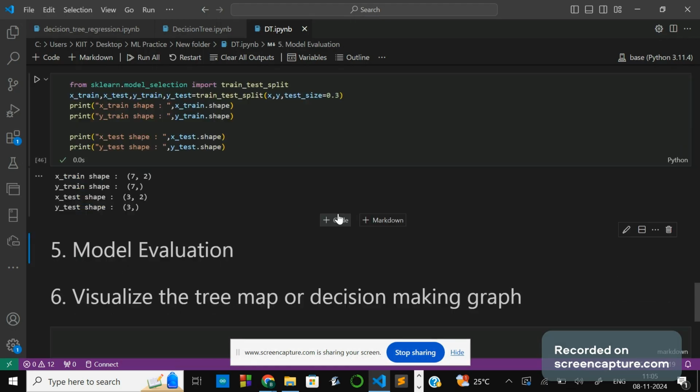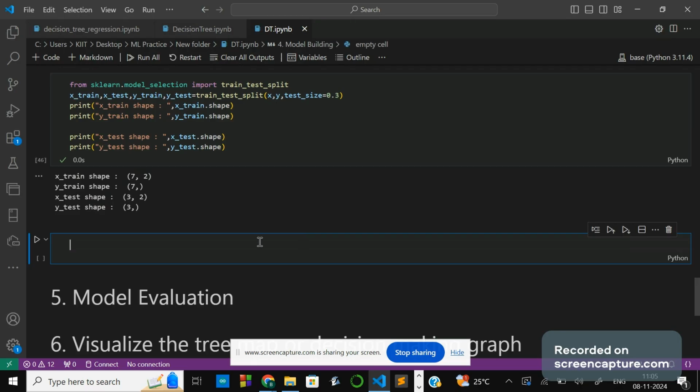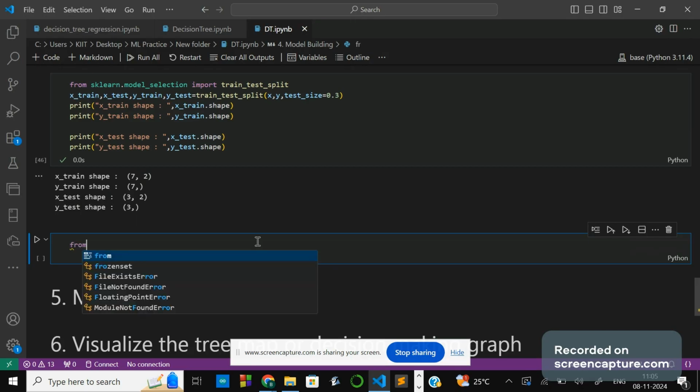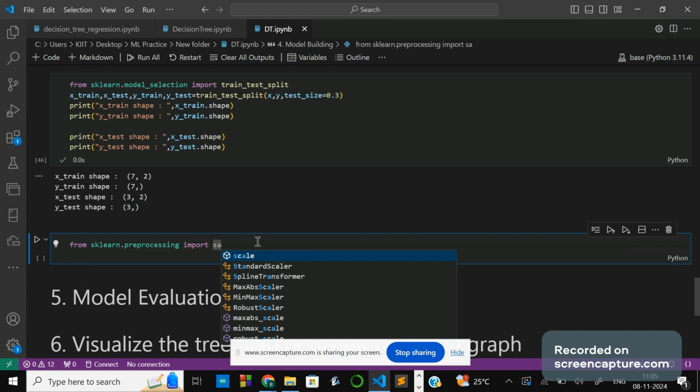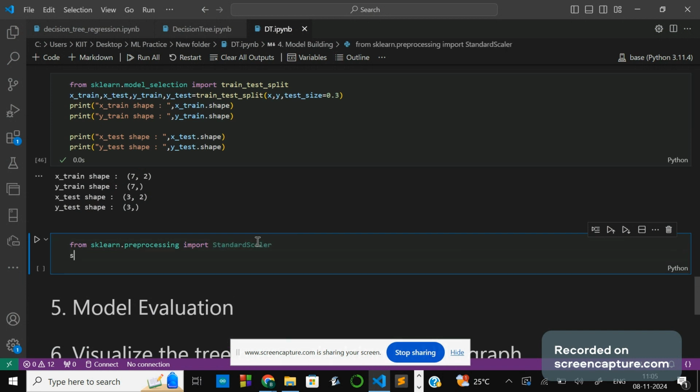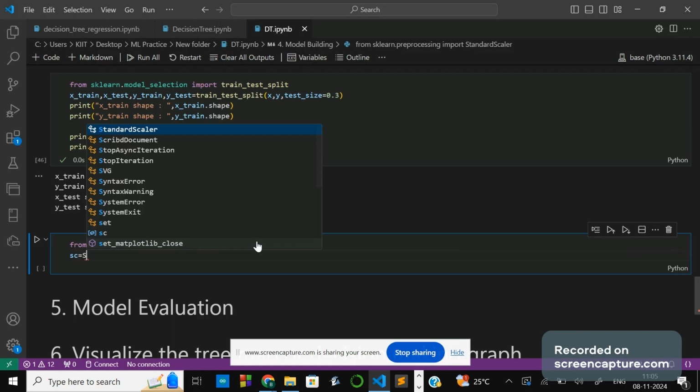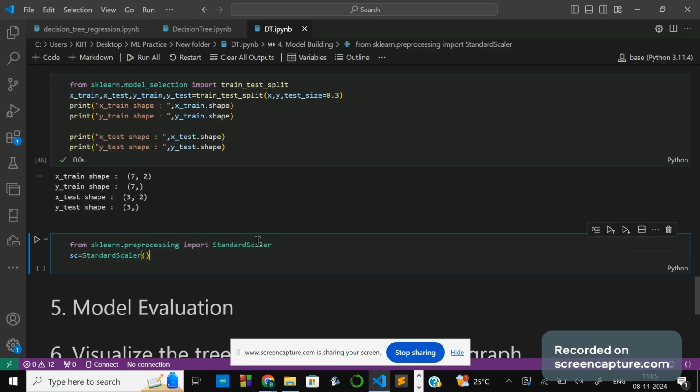Now I will use StandardScaler for scaling: from sklearn.preprocessing import StandardScaler, sc equals StandardScaler().